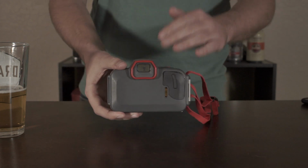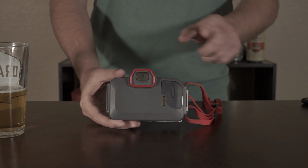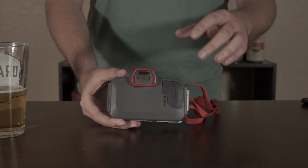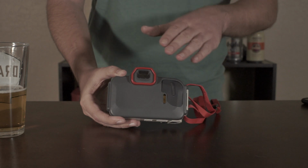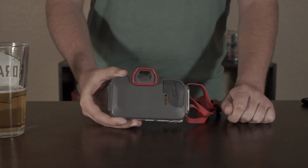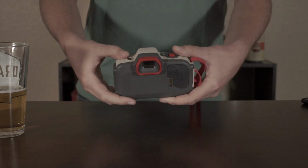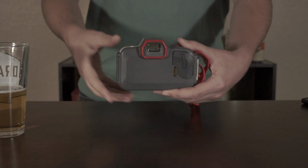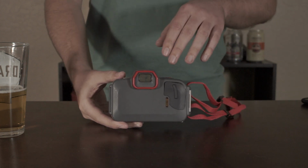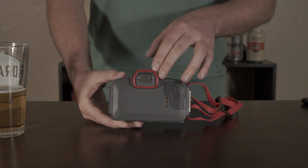It's got a giant viewfinder. Even if you wear glasses, this is probably a great camera for you because the viewfinder is incredibly large. It's meant to be used with goggles on. So I can't really harp on the viewfinder too much. It is sort of like a fisheye because of the 32mm focal length and to make it capable of being viewed comfortably with goggles on.